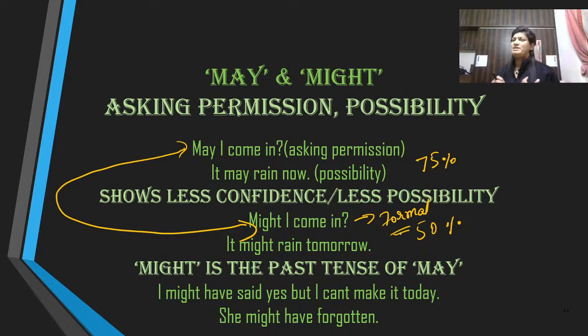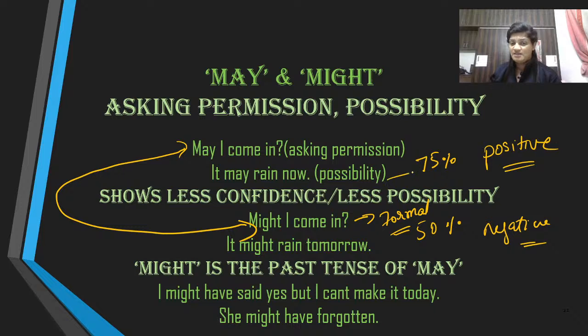Yep. So anybody with might, send me the examples with might where you're very less confident. Somebody has already sent, Jigyasa, I suppose: she might go with me. So when it is said like that, you're not even sure. Consider this in a negative way. Consider this in a positive way. To make it simpler, the second one, not the first one, the second one, consider this in a positive way and this in a negative way. It's my dream. Oh.